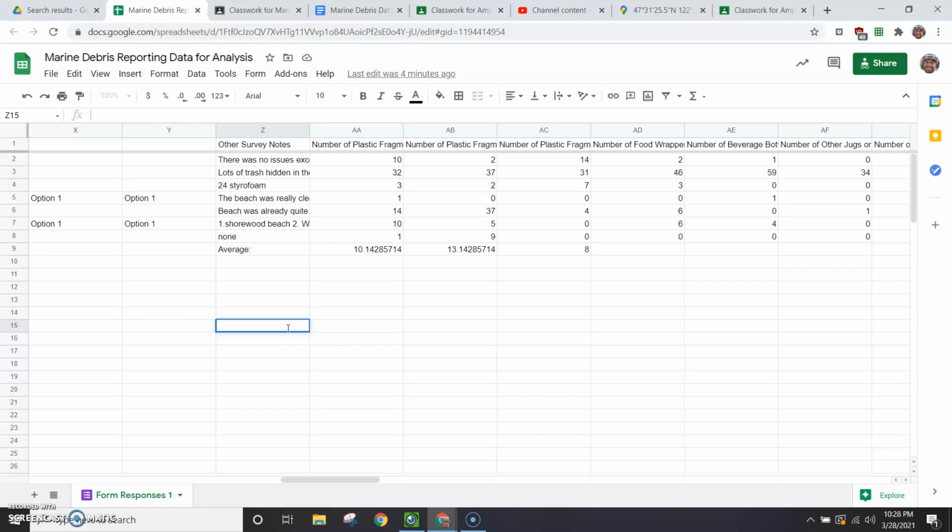The first one is going to be type of plastic fragment. The next one is going to be number. Actually, it's going to be average number of fragments found.